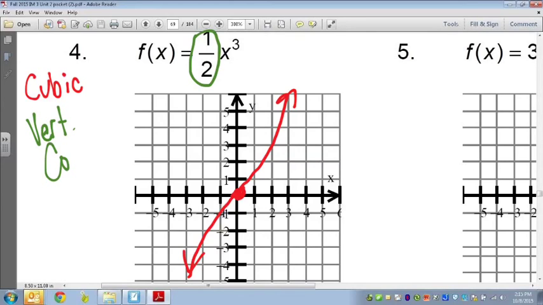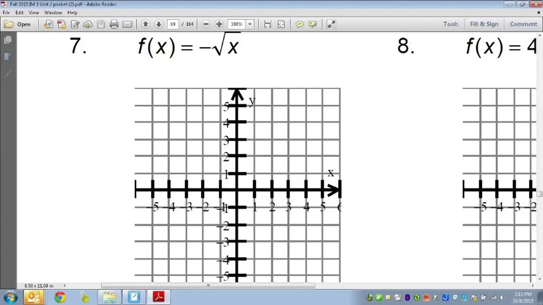So vertical compression, which is a fancy way of saying it's actually going to flatten out my graph. It's still going to cut through here at 0, 0. But what's going to happen is it's going to start from down here and then take a little bit more time to cross the point 0, 0. Do you see how the slope of this green line, when it makes the turn, takes a more gentle approach towards 0, 0, and then continues the other way? So it's a little bit wider. This graph would be a great example of being wider than usual, and this is what we call a vertical compression.